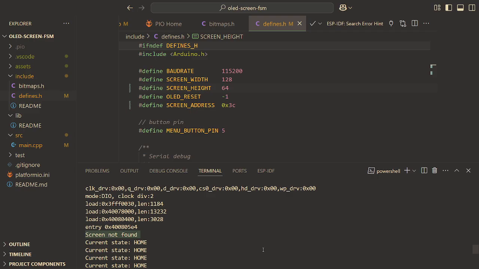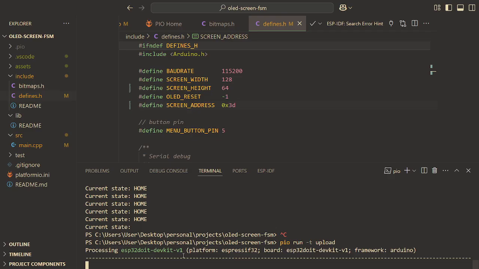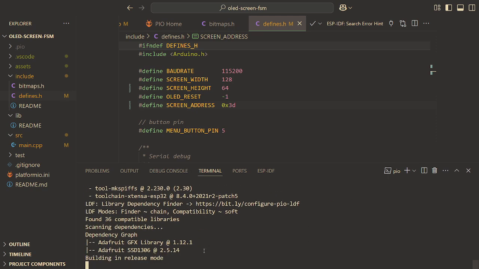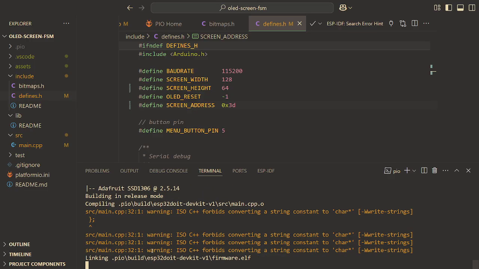Yeah. It's appearing as inverted here. So let's change this. This is the last thing that we do in this video. Then the next one, we create the bitmaps and the icons and more elegant menus.